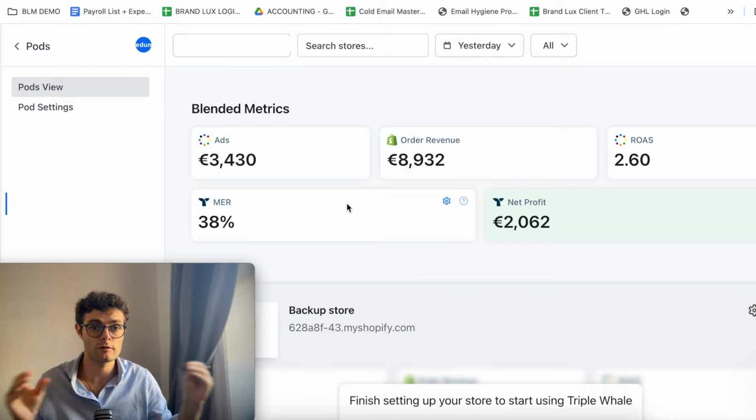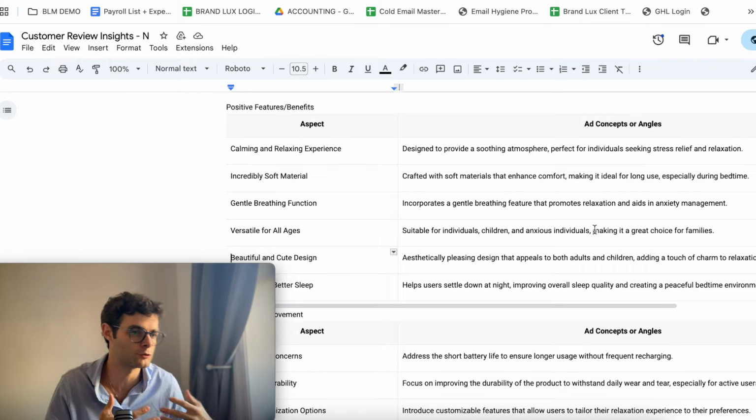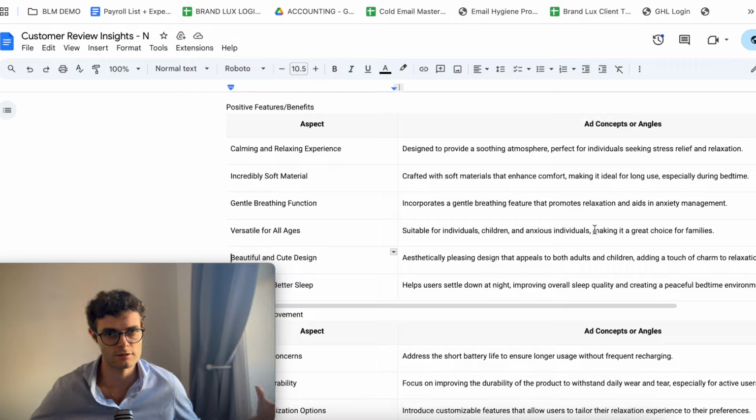and I'll explain exactly what the purpose of this document is, which is super, super fundamental. I can testify, by working and consulting and speaking to dozens of businesses every single month, that the strategy they use is always general. When I say strategy, I mean strategy when it comes to coming up with new marketing angles, new creatives, new ad copy, new headlines, basically the entire ecosystem, right?